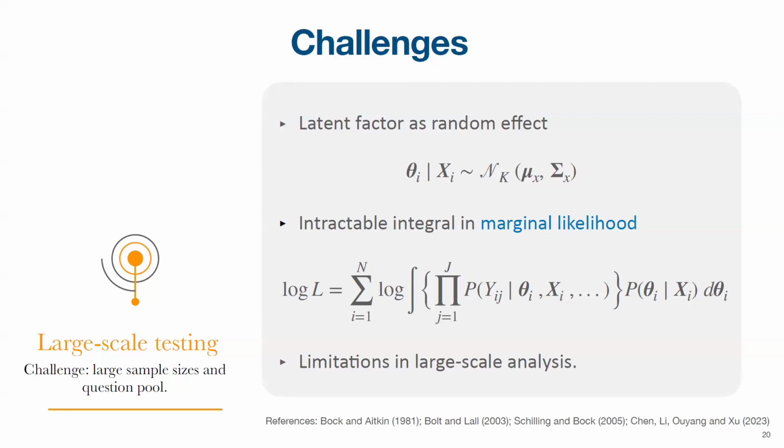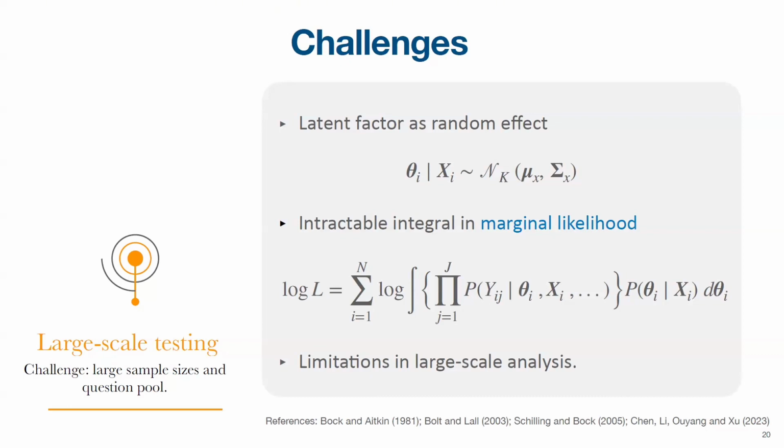Here I'm just using a general notation. It could depend on x. It's a simplified version of this. So this mu x means this mean could depend on x. For instance, the x could be a student from different groups. Now this mu could be group specific, or the sigma could depend on the group. So I'm using the index x to denote that this mean and variance could depend on x, because commonly these covariates and your ability may be correlated. That introduces this identifiability issue in a certain sense.